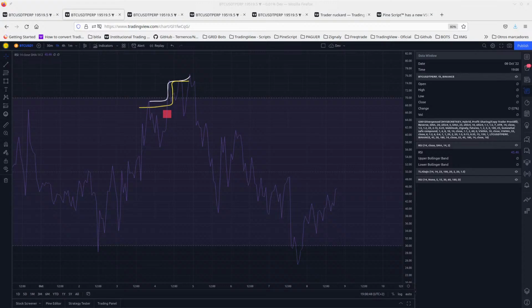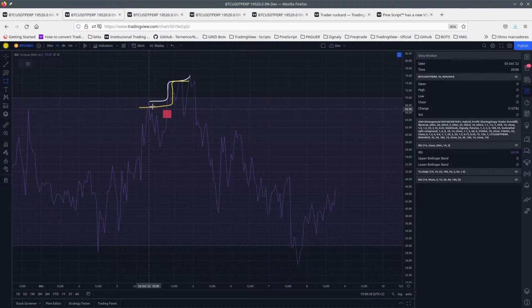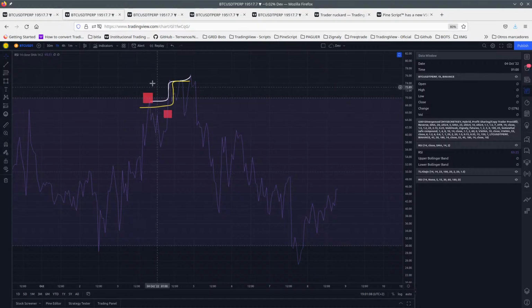So the question is, how do you save this specific value so that you can reuse it later for doing the cross down? That's the question. Should we save it into an array? And when are we going to discard the maximum?